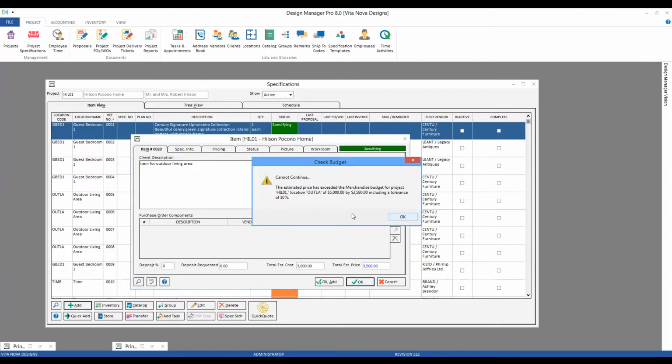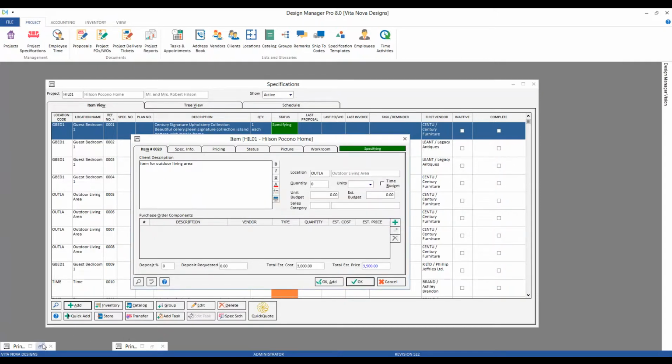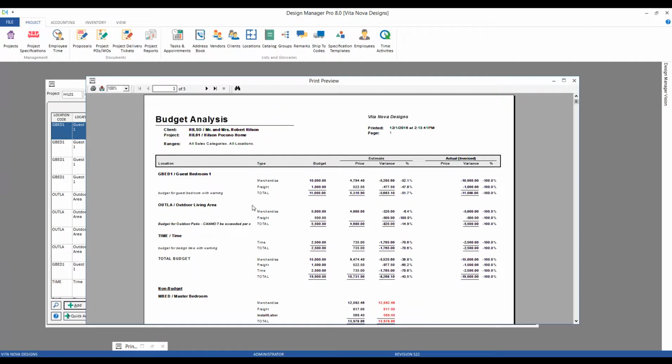And if we click OK, we can see Design Manager is alerting us that we cannot continue, that our price has exceeded our merchandise budget for the project and the location of outdoor living area and even the amounts. And if we look on our budget analysis by location, we can see that yes, if we added an item for over $3,000, we would certainly exceed that budget.